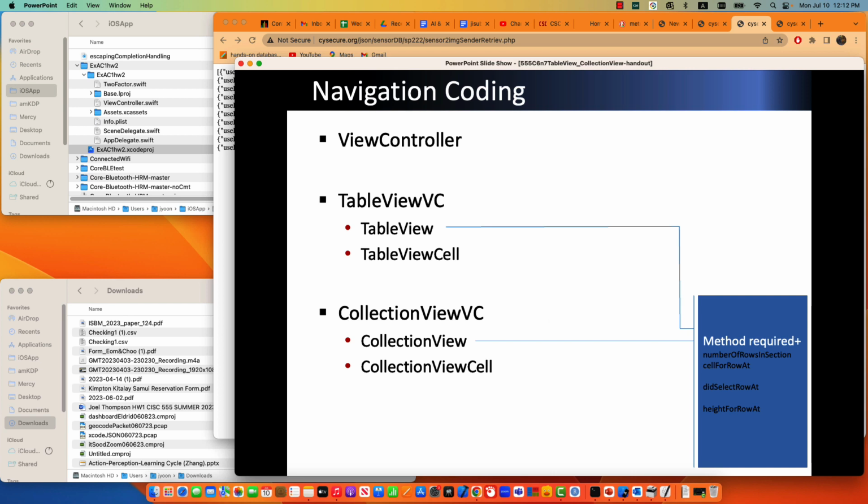So the idea remains the same, right? Either table view lists a number of elements based on table view cell, and collection view also lists a number of elements within boxes based on collection view cell.